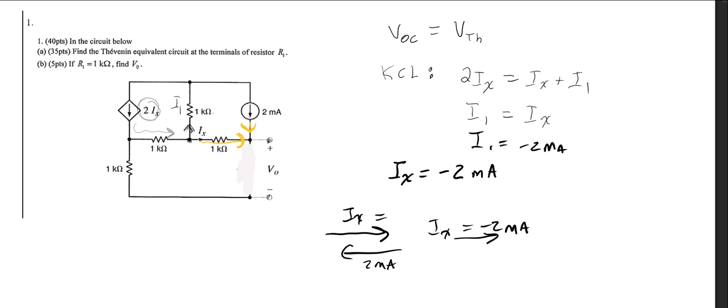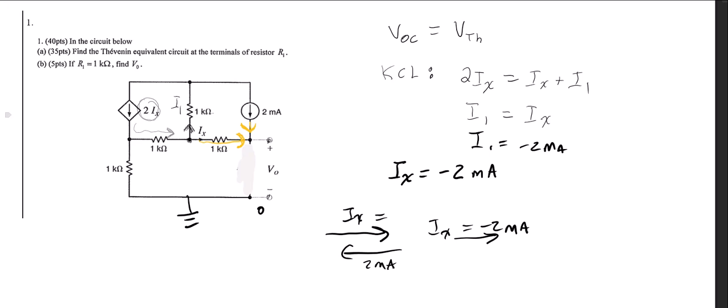I don't think I actually needed the I1. I just needed to know what this current was. We said there was no current flowing through this bottom branch, and there's no source on it at all. So I can call this ground. I can make that 0. And since that's 0, let's see, what else do I know?